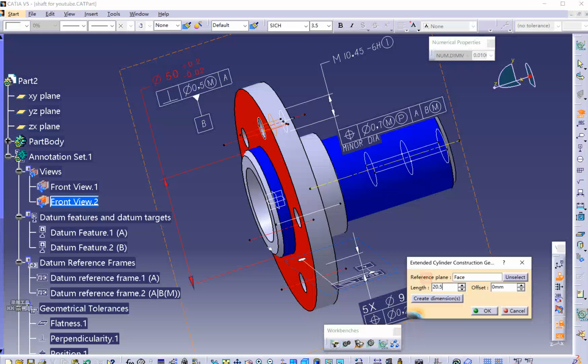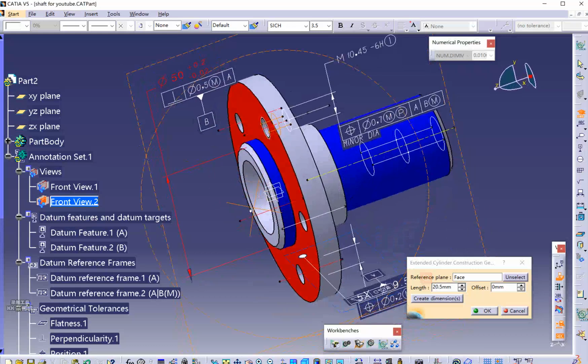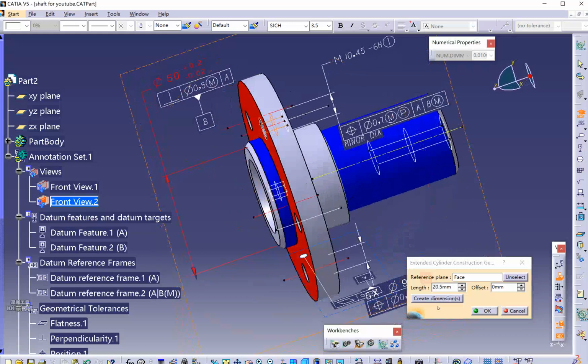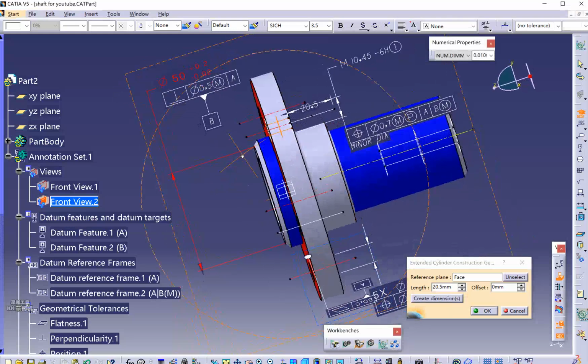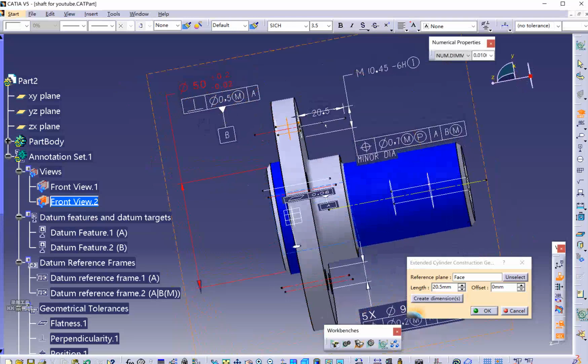Then we give 20.5 for the thickness of the components we installed, create dimensions. Okay.